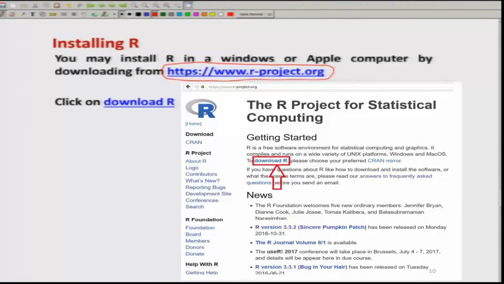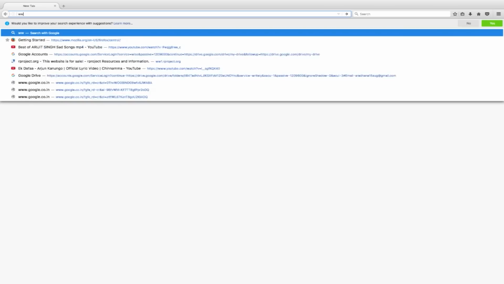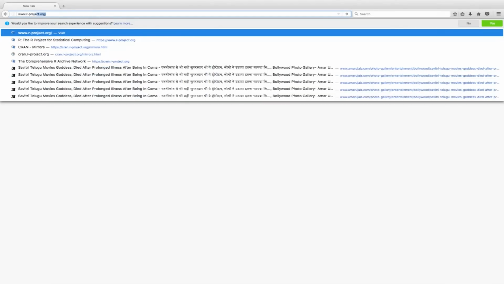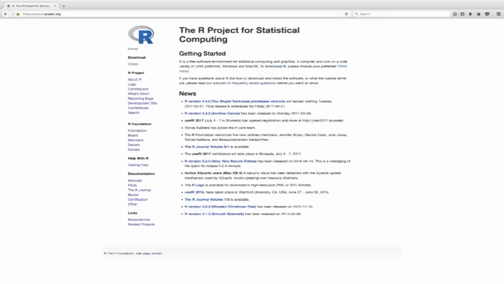www.r-project.org. What we try to do here is execute this command, and I will show you what we are going to get, and the same outcome I am writing down here. I have simply copied and pasted it, but in order to make you more confident, I will show you this online. So www.r-project.org. You can see we have got this website.